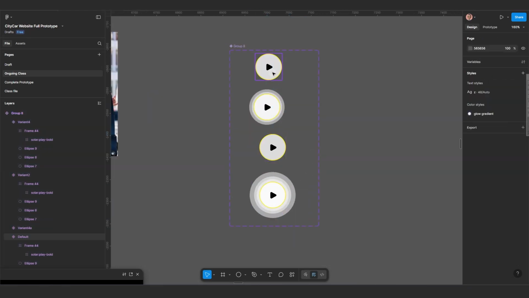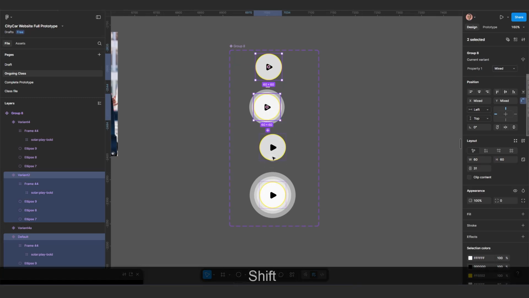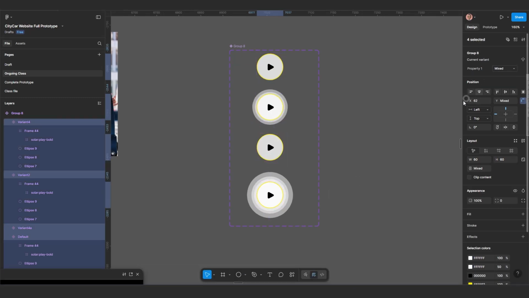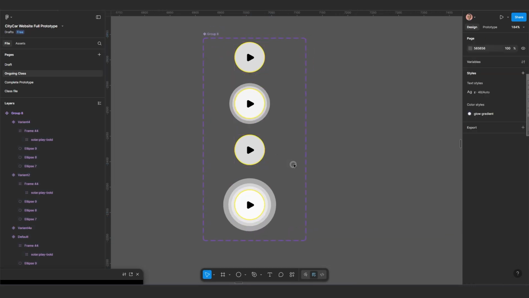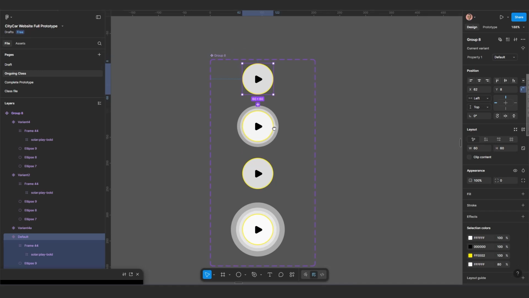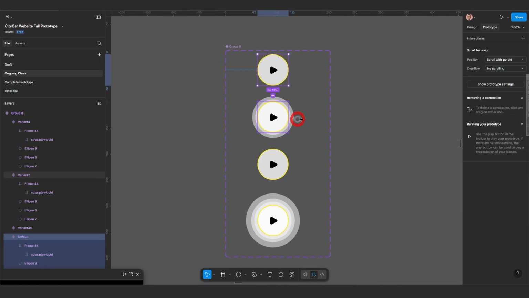So what you will do now is to select and make sure you align. Of course, the alignment doesn't matter, but just for it to look nice. So we'll set that after delay it should be like this, and after delay it should be like this, and after delay it should loop basically. So what you do is go to the prototype and select this.